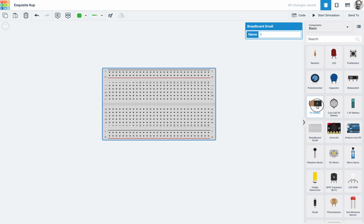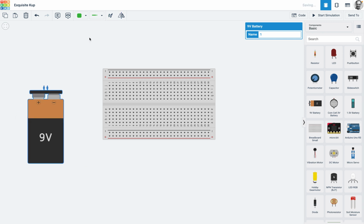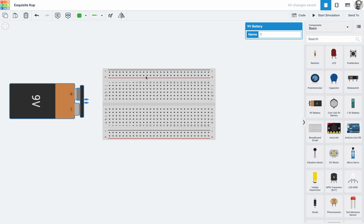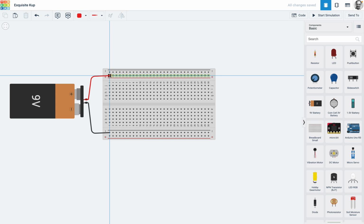Okay, so I think I'm showing you how to do a parallel circuit in this one. So what I'm going to do is I'm going to take my supply, my voltage, and I'm just going to spin that round so that the plus is here and the negative is there, and I'm actually going to make that positive and that negative. Again, you can do whatever you want, but it's just the way that I prefer to work, so I'll do that. And now I know that ground or negative is all at the bottom, and of course now I know that the power red is all the way at the top. And yes, I could put it in there and it would still work, but of course you're not conforming to standards, and then someone else who's trying to check it is going to have a hard time.